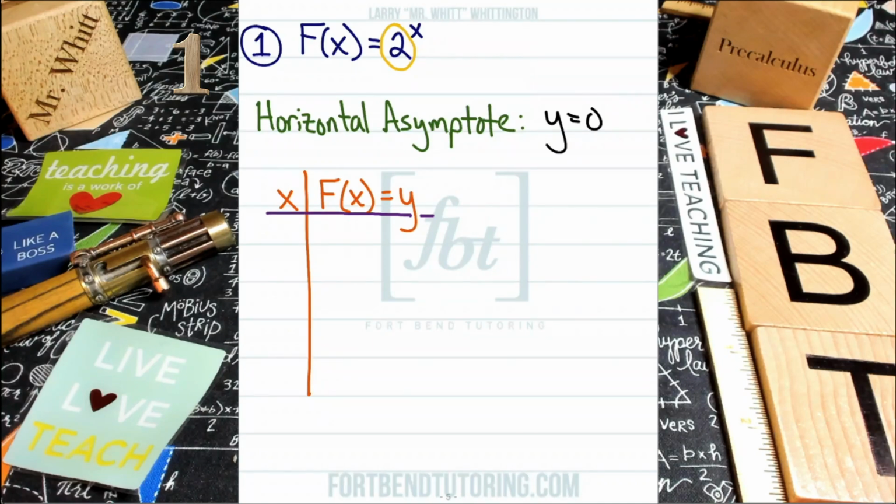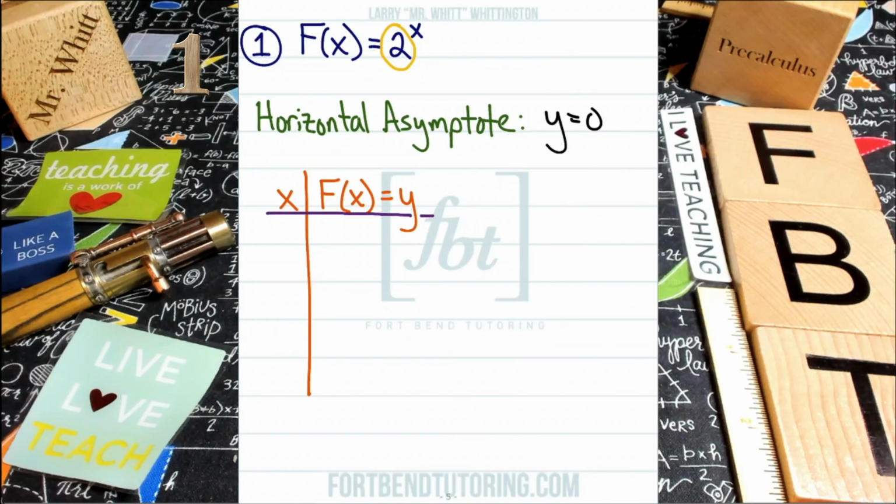The reason we know that's going to be the floor of our function is because just look at the function itself, 2 to the x. There is no mathematical way that we can make this value equal to 0, and there's no mathematical way to make this a negative value. So no matter what value you plug into x, which can be any real number, there's no way you're going to generate 0 or a negative value out of this function. It's not possible.